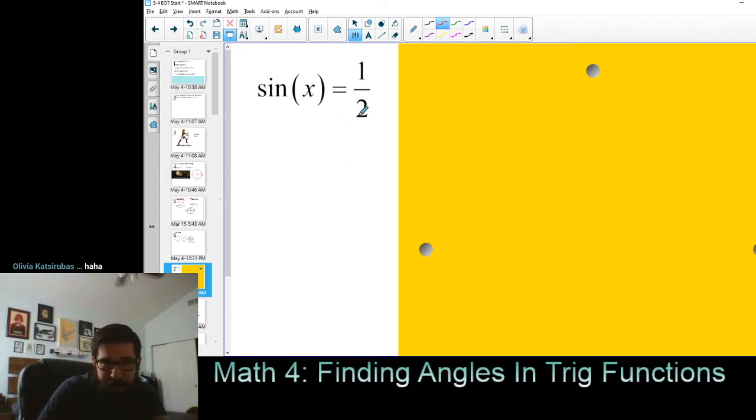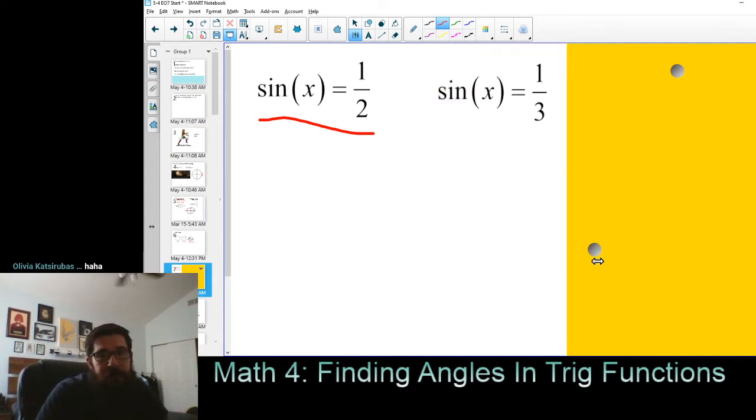Something like sine of x is 1/2. That's something we're going to be asking a lot of. And the reason is that's a known unit circle value. Half should be something that feels pretty familiar in terms of what you're used to seeing and us asking you in EO6. Sine of x equals 1/3 isn't something that we're necessarily going to ask, but you should know that it does at least exist. If there's a time where sine of x is 1/2, sine of x is 1/3 is going to be a little bit smaller of an angle.